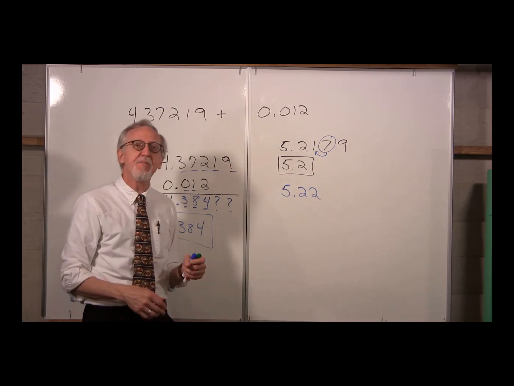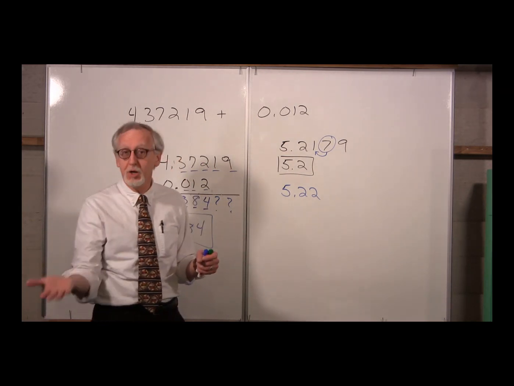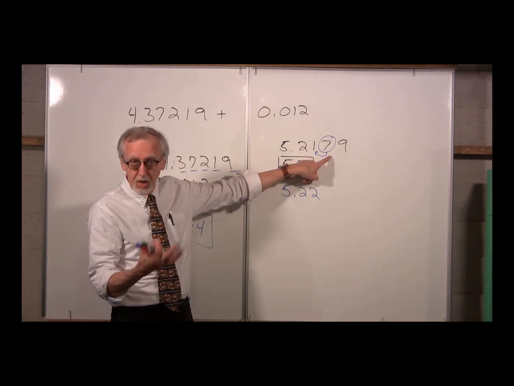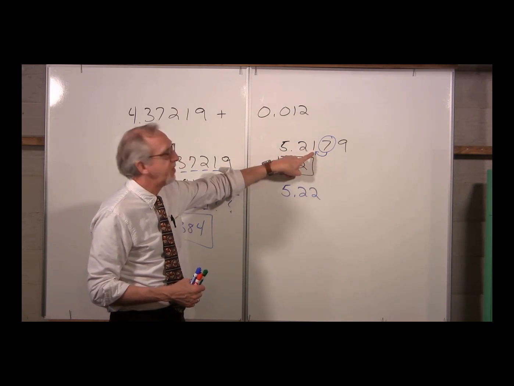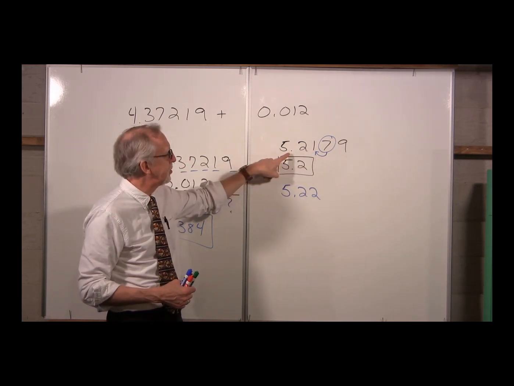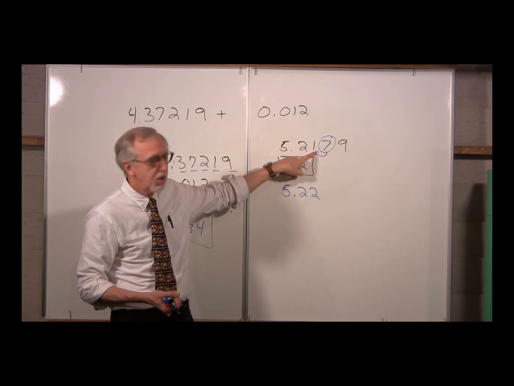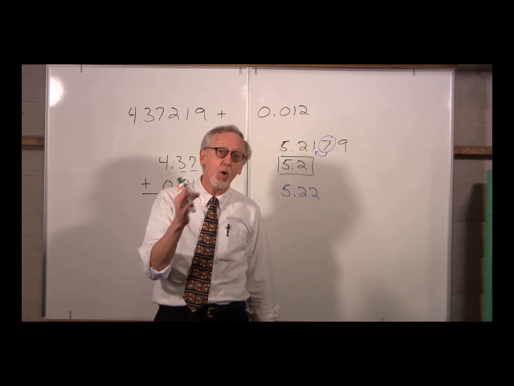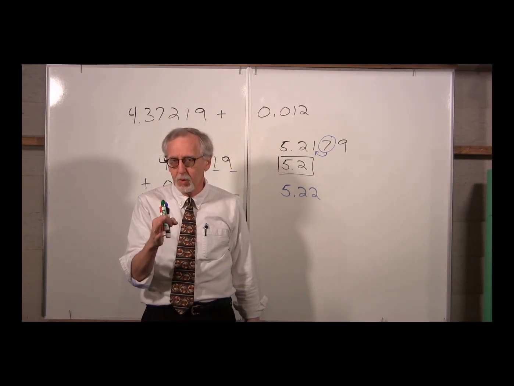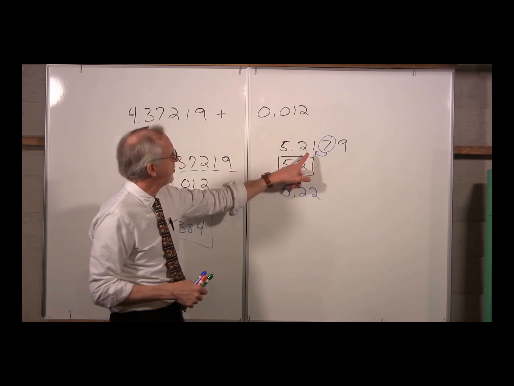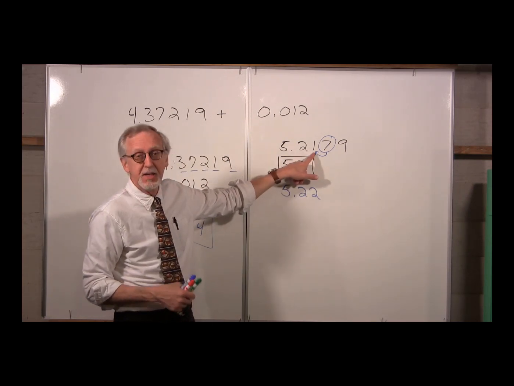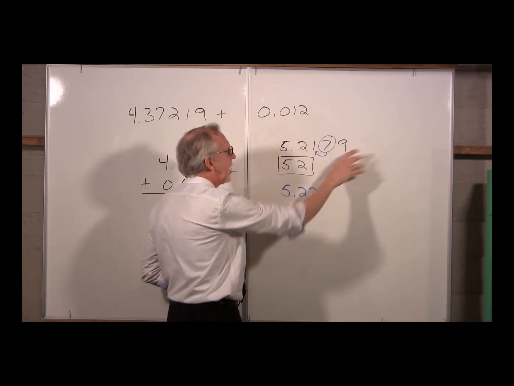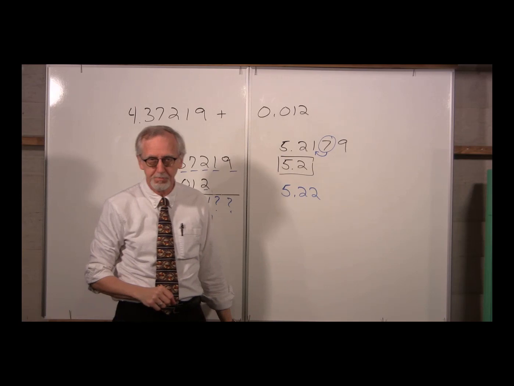value. If that value is a 5 or larger, we're going to round up. So that 7 is a 5 or larger. It's larger than 5. So to round this to 3 significant figures, we'll round that up to 5.22 rather than just dropping it at 5.21. If the digit is 4 or lower, so 0, 1, 2, 3, 4, we'll just drop it. So a 1 is smaller, it's 0, 1, 2, 3, 4. So if we were going to round this to 2 significant figures, we just drop that and it becomes 5.2.